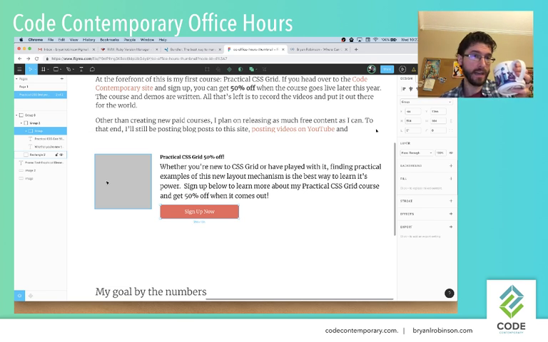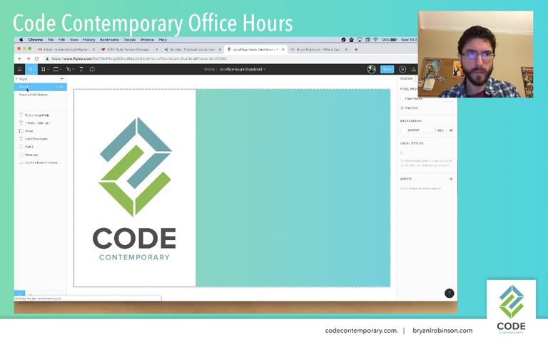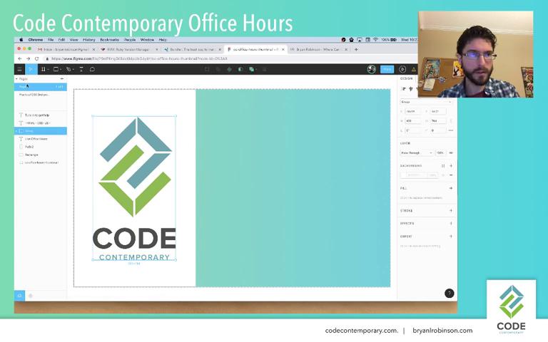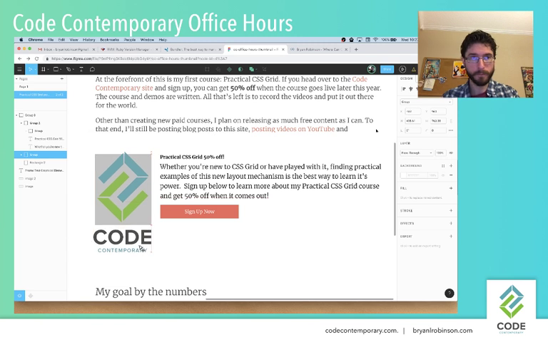I could go very easily back and forth. I could very easily just put the Code Contemporary logo in that spot and put that here. But I probably need some separators as well to make the most sense. But let me go ahead and grab that logo real fast. Let's see how copy and paste works. Not bad. All right, let's size that down some.